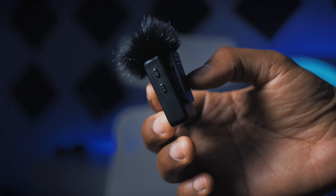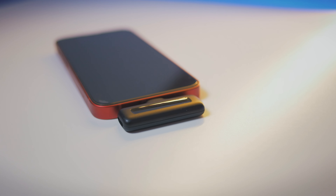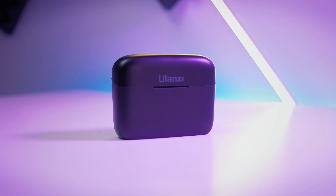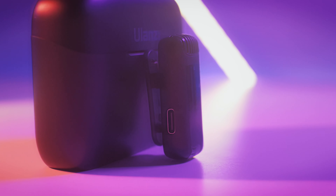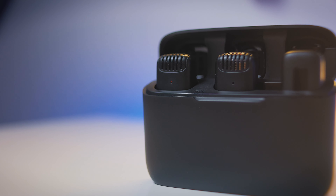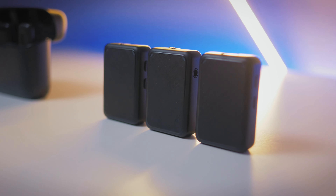One thing I wanted to mention is that this alternative is actually about half the price of the Ulanzi — half the price. If you're just looking at the feature sets, it has everything the Ulanzi has. Another thing: the build quality of this is very good. It's quite light, it's plastic, but the build quality is actually really good. Plus, it comes with windshields — two of them. So you're getting something that is really premium quality as far as I'm concerned.